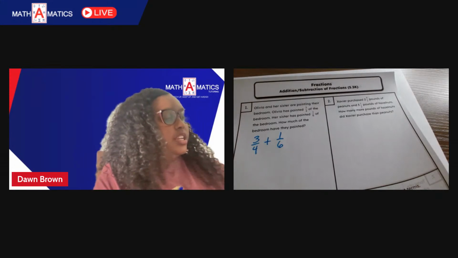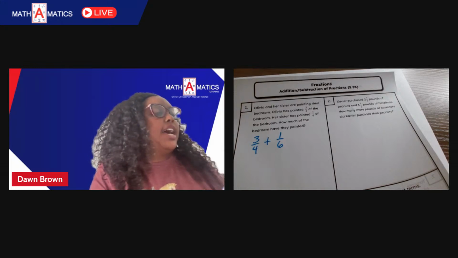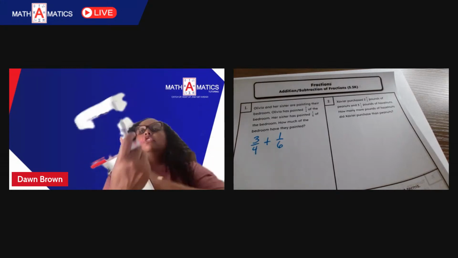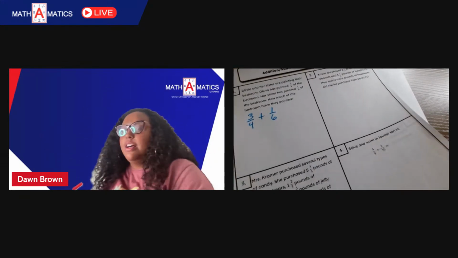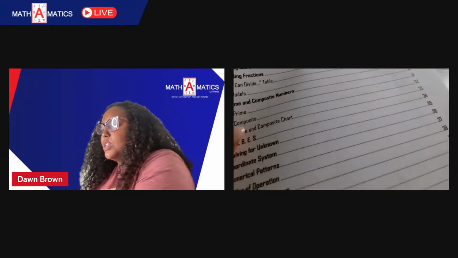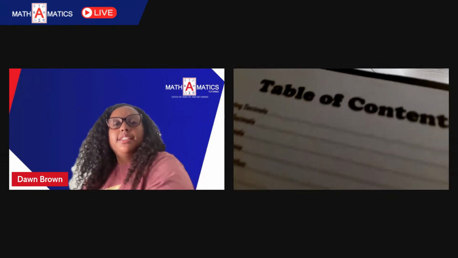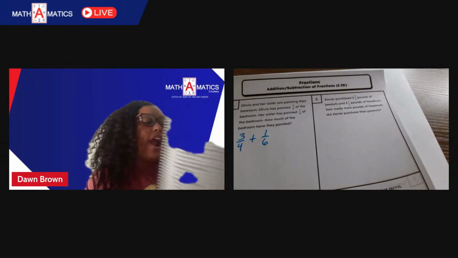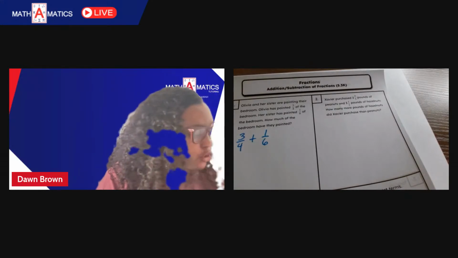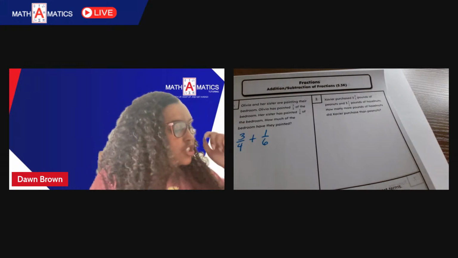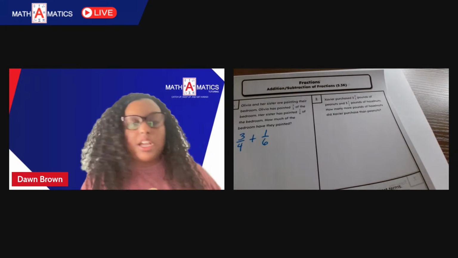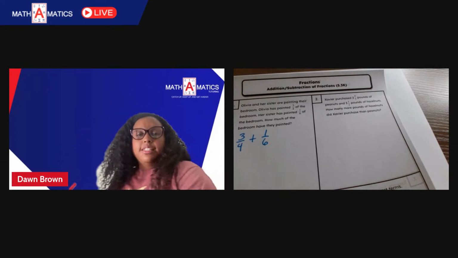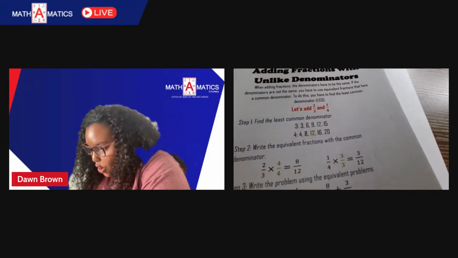And again, going to my strategy guide. And what I love about this strategy guide too, y'all, is this table of contents, when I can just look at the table of contents and see what I'm solving and find what I need with a quickness for our students. Because it's all about them having visual aids to help them. And so we have a topic in here saying adding fractions with unlike denominators. So I'm going to go to page 17 really quick. And bam, this is exactly what I was about to share and show.